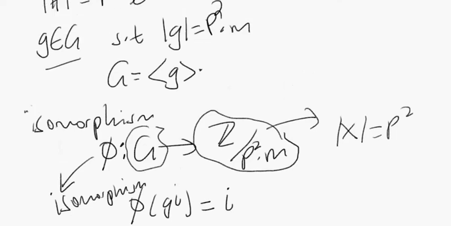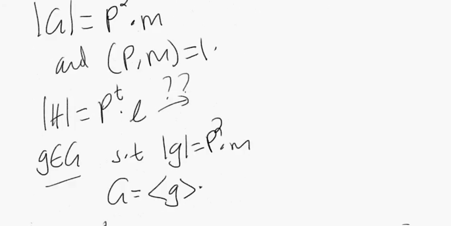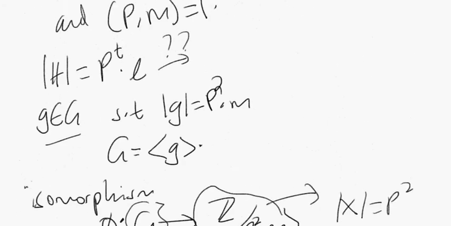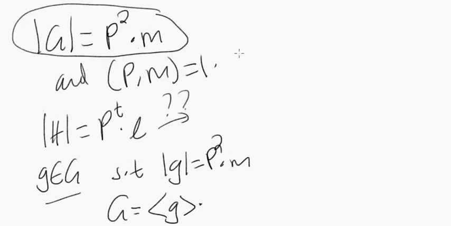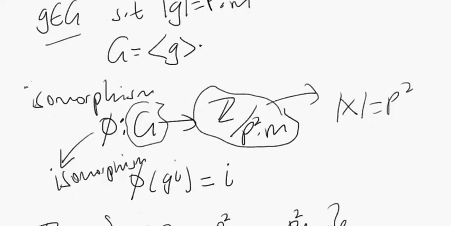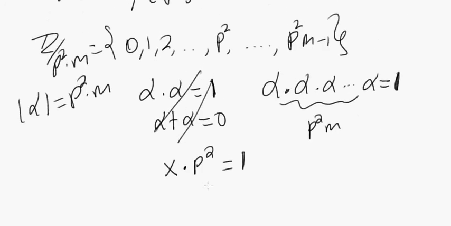If we have this, then perhaps we could find a way to force the fact that there's got to be an element of order p squared times m. But that would be equivalent to saying that every group of order p squared times m is cyclic. We're not even sure if that's a true statement. A lot of confusion, but this sounds too similar to something we've done before, so whether it will work or not is questionable here.